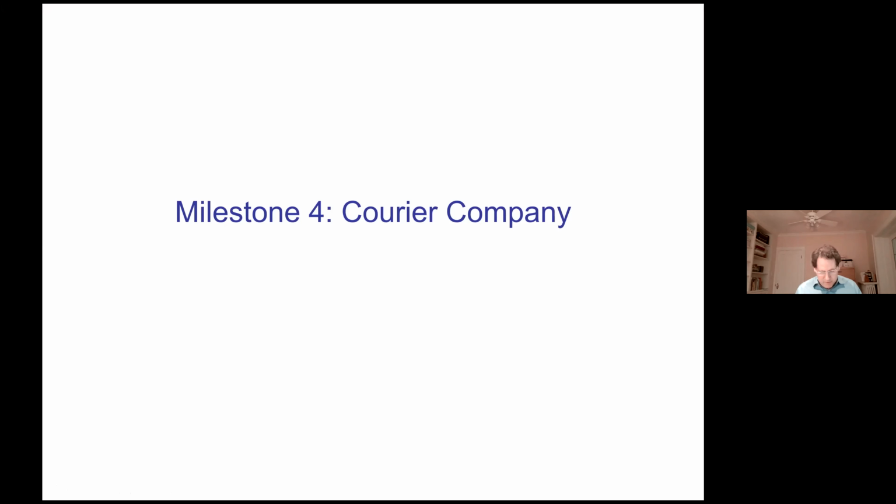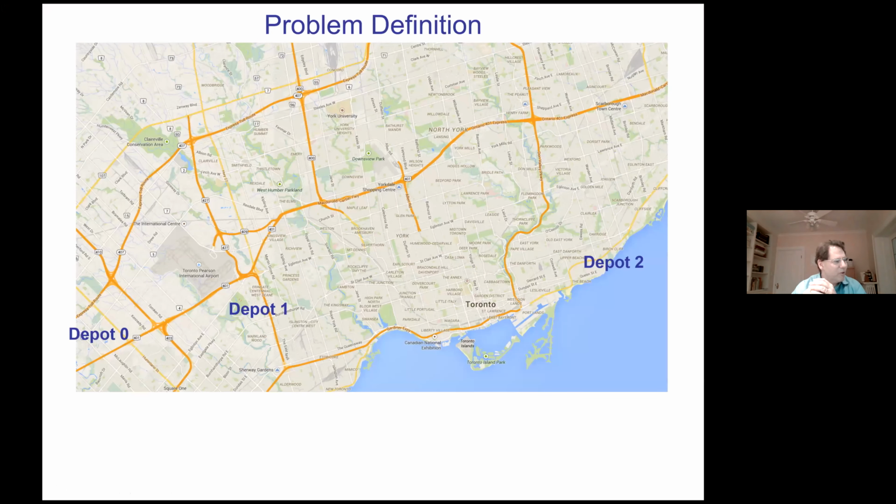Okay, so I'm now on to milestone 4. I know you're all going, milestone 3 is old hat. Let's talk about the last milestone. So milestone 4, the problem definition is you're optimizing the delivery route for a courier company. This is a variation on the traveling salesman problem that you might have heard of, but we changed the problem a little bit, which you'll find is pretty common in your career. You can learn from algorithms that you've heard about, but usually exactly what you have to solve is a bit different. So you still have to apply some of your own ideas.